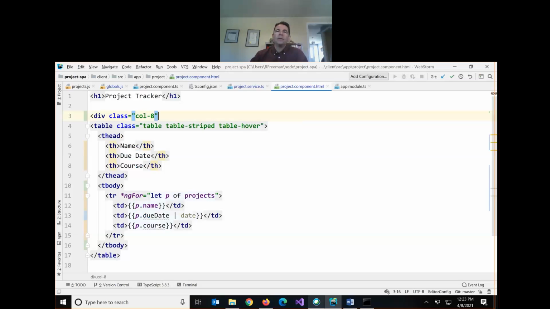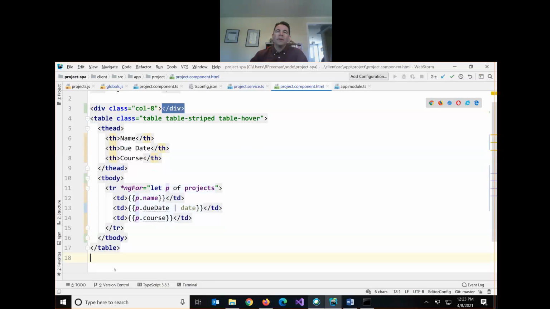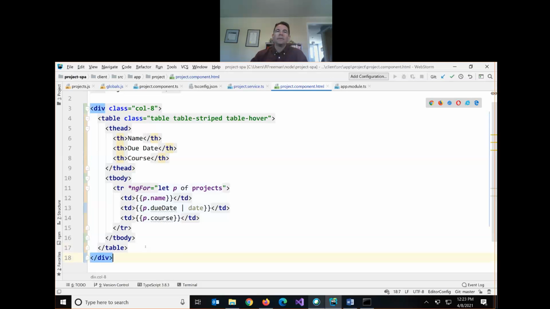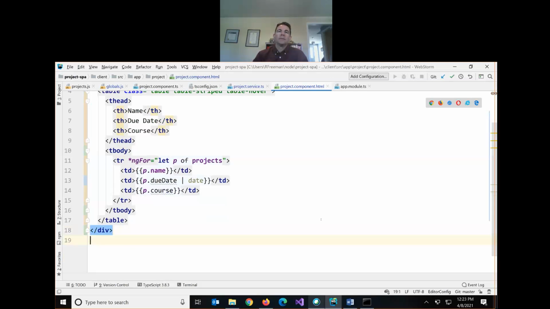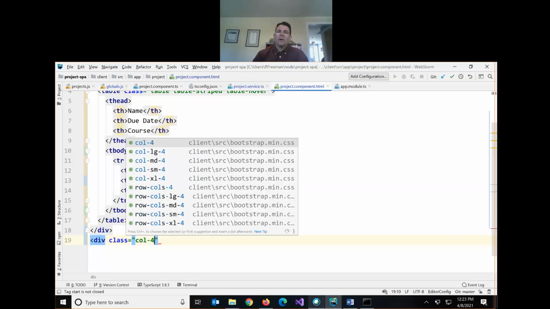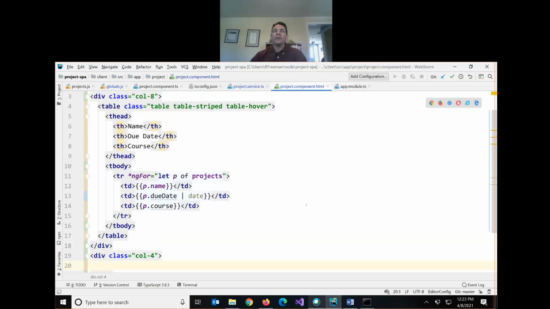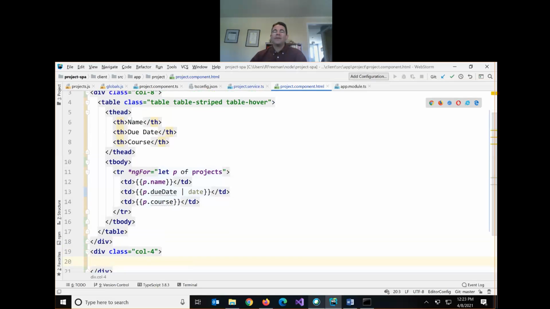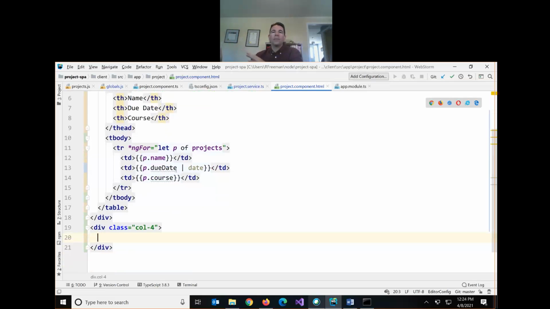We'll try it this way. So we're going to put our table inside a div that's 8 columns wide. And then we'll make our form. So this will take up the left 2/3 of the page, and then our form can appear on the right.